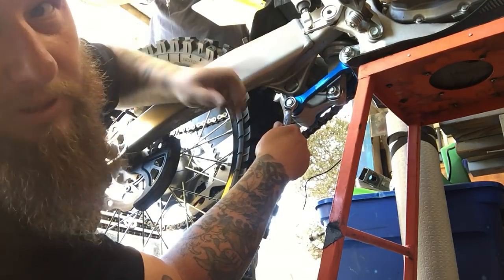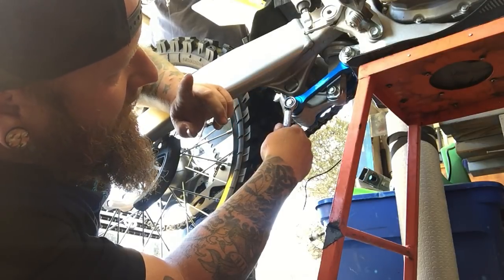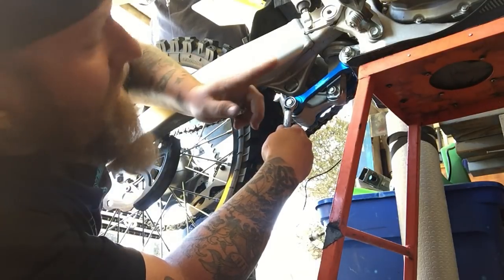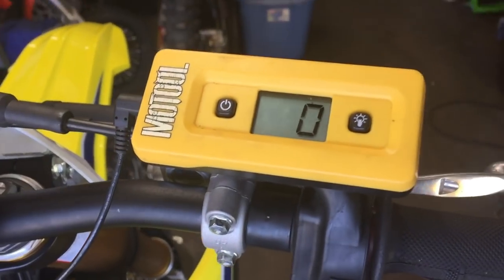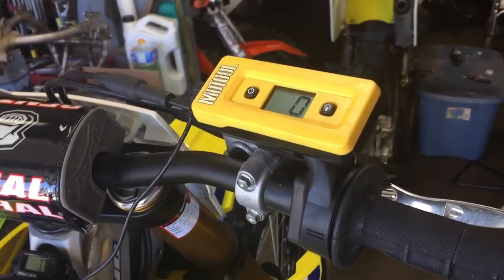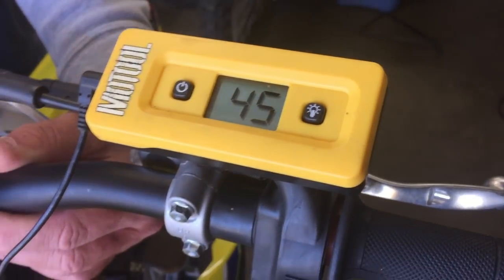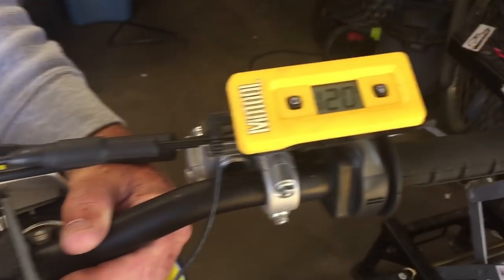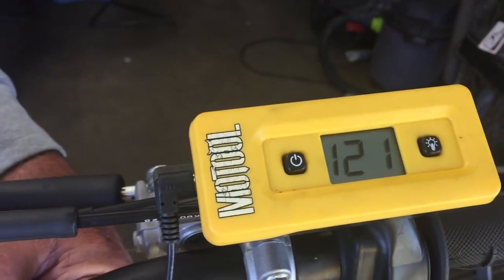All right, going to finish putting this thing on, torque it to specifications. Then we'll check the sag, so I'll be right back. Okay, guys, I have my slacker set to zero. Let's go ahead and take it off the stand and check our free sag and sag. All right, as it sits right now, we got about 45 millimeters of free sag. And with my assistant, Robus here, helping me, I got my feet off the ground and we're at 121.